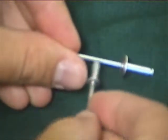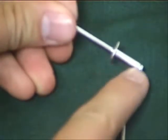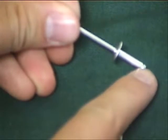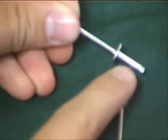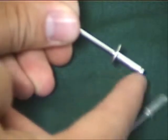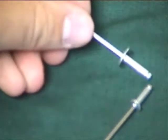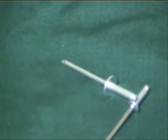Then up through the middle, you've got the mandrel right through here. And the mandrel runs all the way through the length of the body, and it ends in a ball at the bottom. And the way the rivet works is that when you put the rivet in the tool, it's going to pull that ball up through the body and expand out the lower part of the body until it holds the material together. I'll show you that in just one moment here. Actually, let's show you right now.